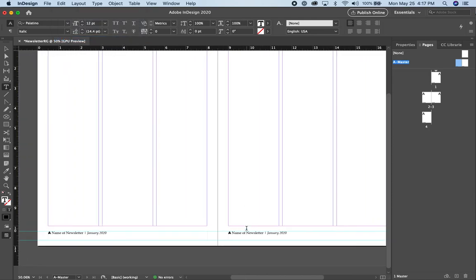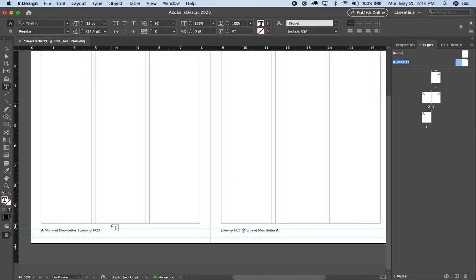So you can see we need these to be mirror images of each other. So I'll first select the A, cut it, and put it on the outside. Paste. Now I'll select the name of the newsletter, cut that, and put that here. Put a space between them. And then I'll just take this little standing bar and put that in between. So the last part is this one right now is aligned to the left. You can see up here in the alignment. So I want this one to be aligned to the right.